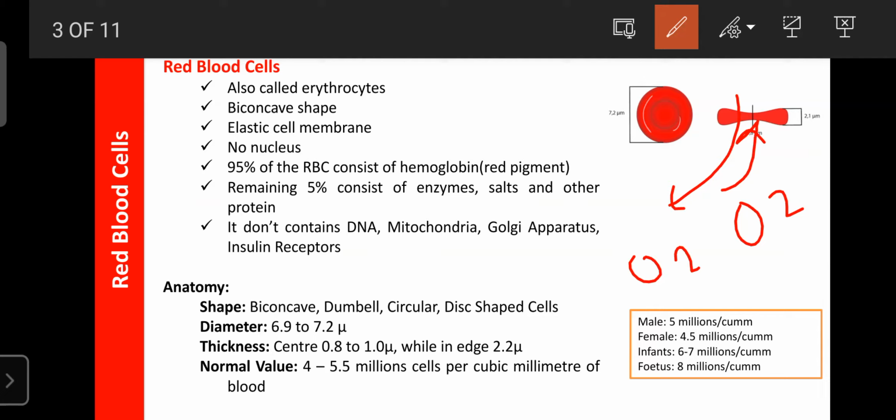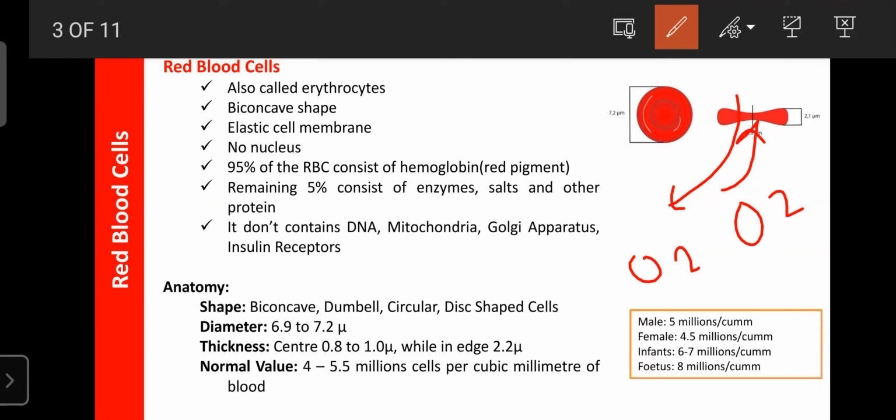That's why city people always have various disorders, but our farmers do not have that much disease compared to those living in urban areas or the city, because rural area people have a healthy environment and good oxygen concentration, and there is a lack of environmental pollution. So their RBCs are healthy and they are healthy.